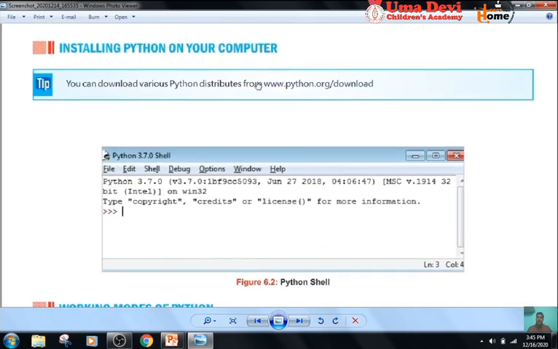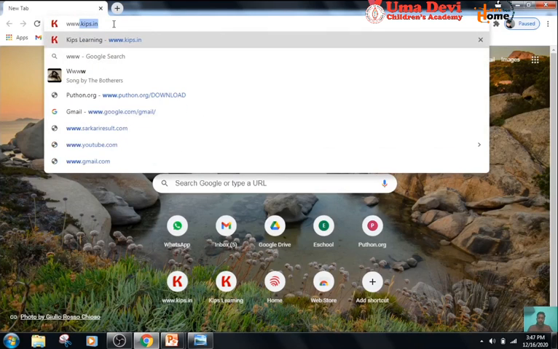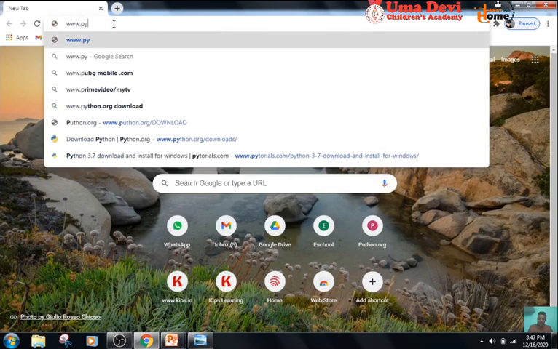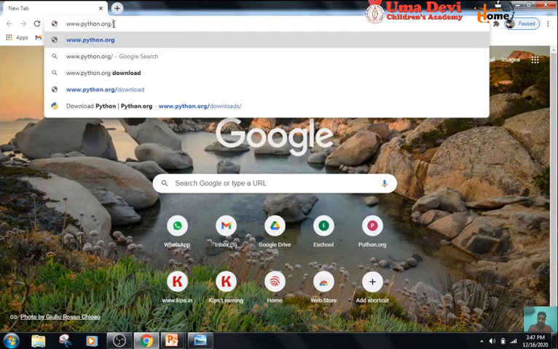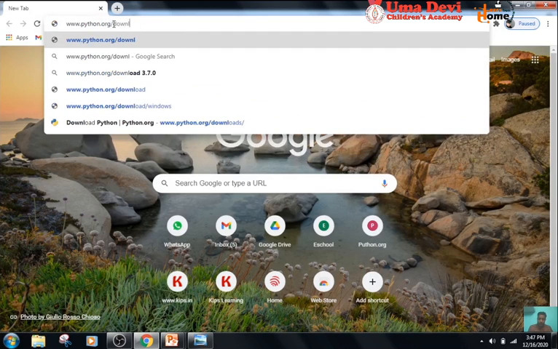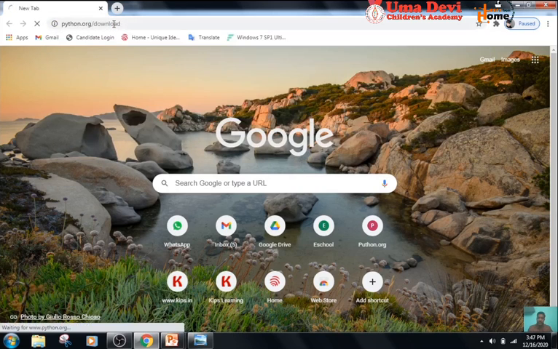Installing Python on your computer. You can download various Python distributions from www.python.org/download. I am showing you here. We will open the web browser, write www.python.org/download, and press the enter key.